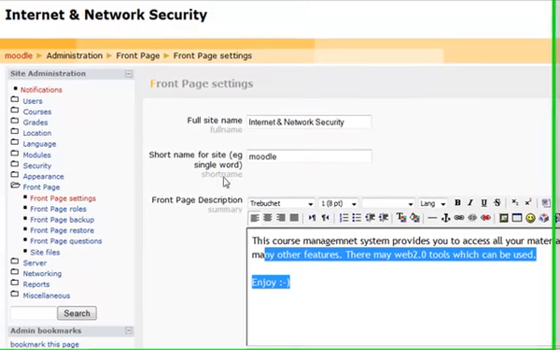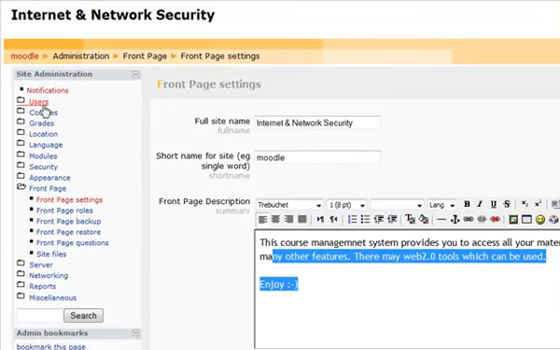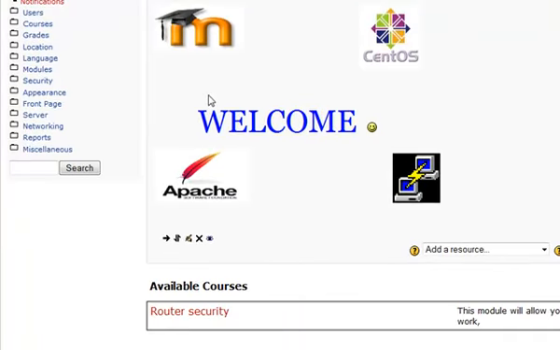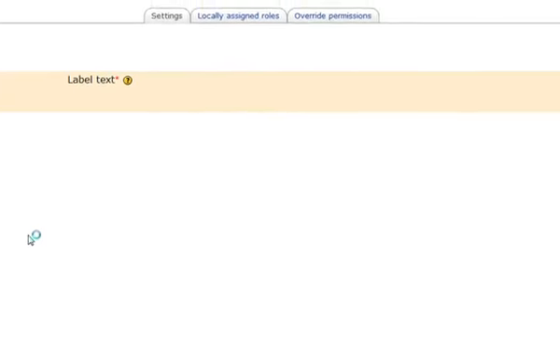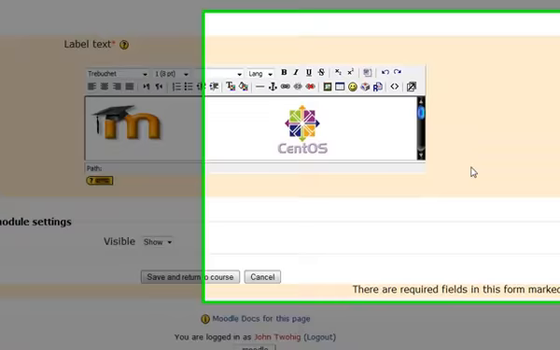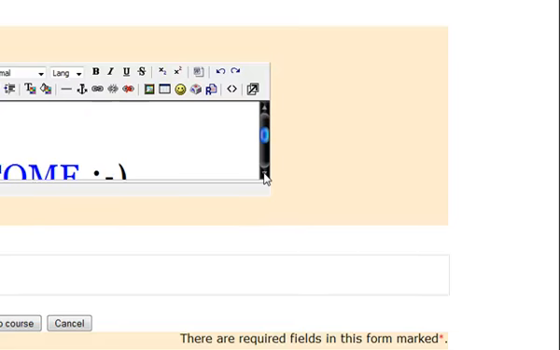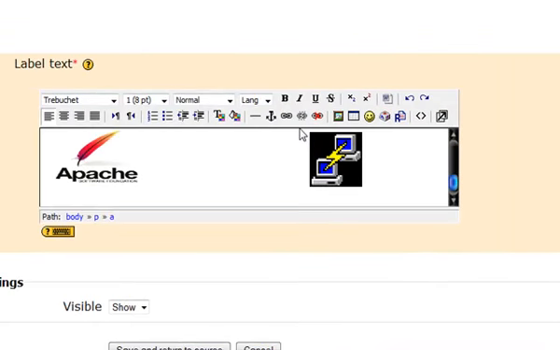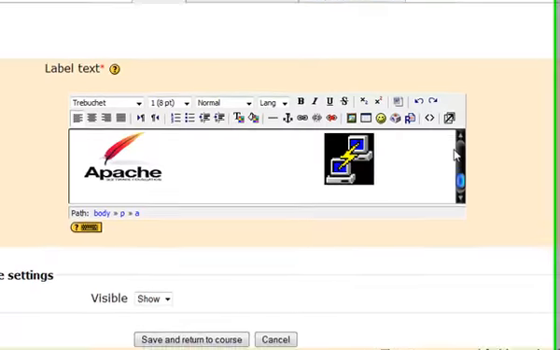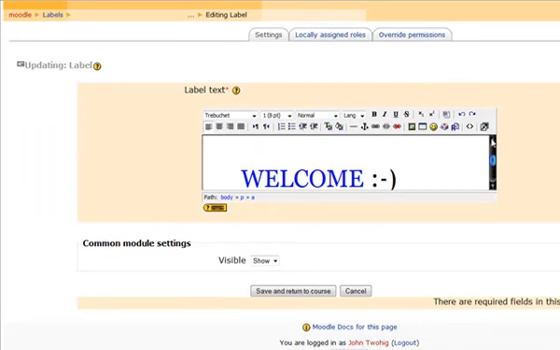Now if we just go back to the main page again, so we click on Moodle. If I just go to the edit settings, we can see there are just the uploaded pictures, and what I've done is I linked each of them to the specific website that they have.